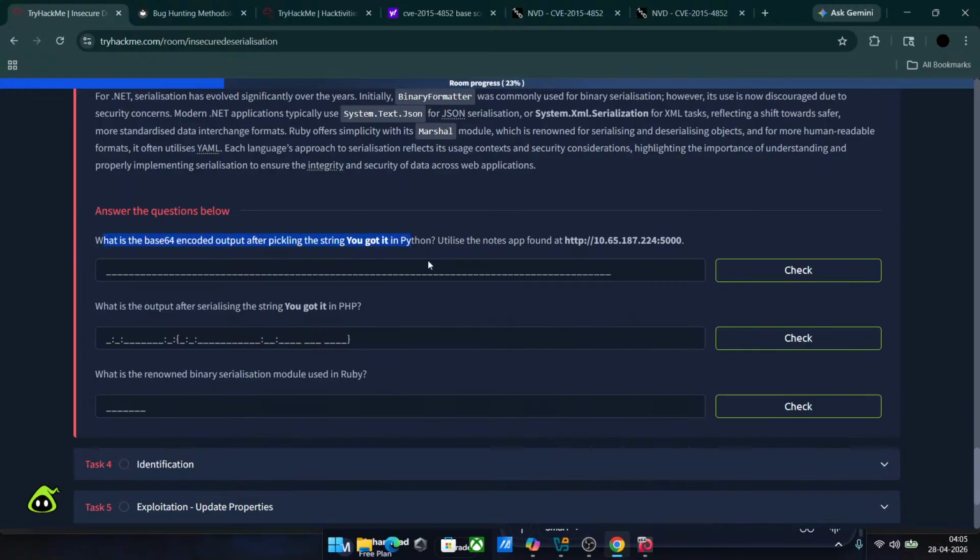What is the basic border between string for you, got it? Python.